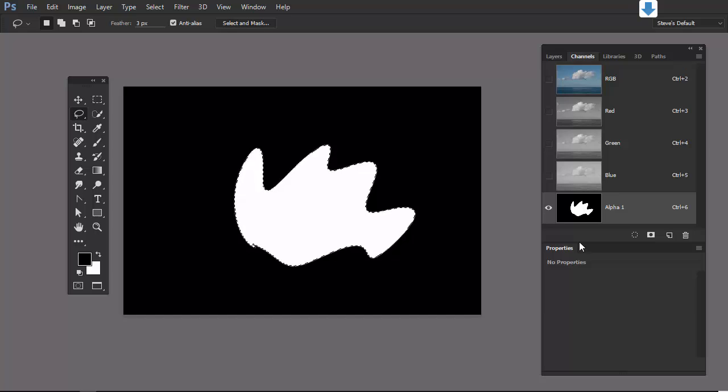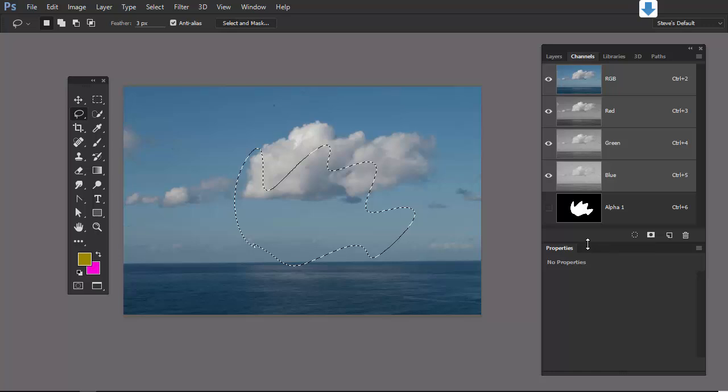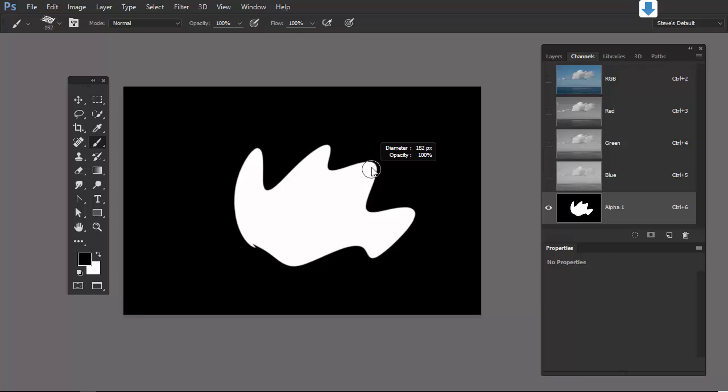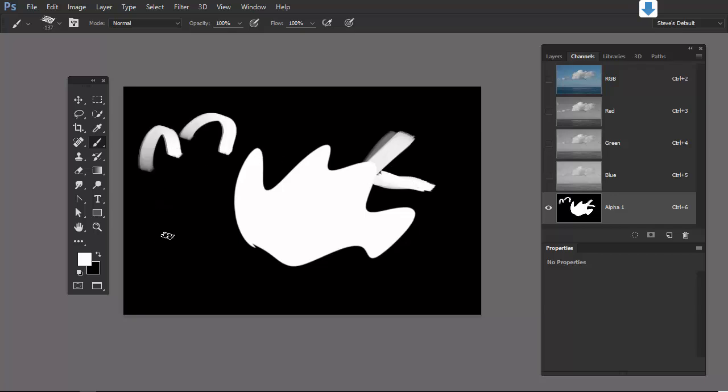All right. Let's go ahead and view the RGB composite. Command or Control D for deselect. I can alter this. Let's actually just go select it. Hit the B key for my brush. Hit the X key to switch my foreground and background color, so white's my foreground color, and I'm going to begin to make little additional edits to this.